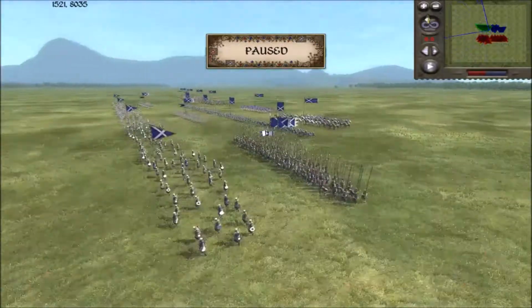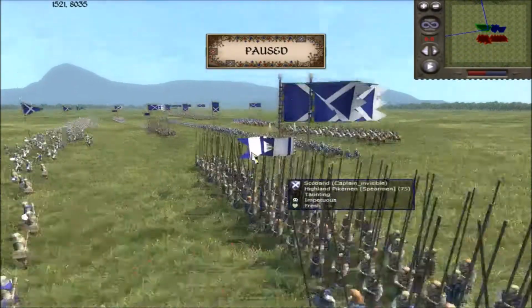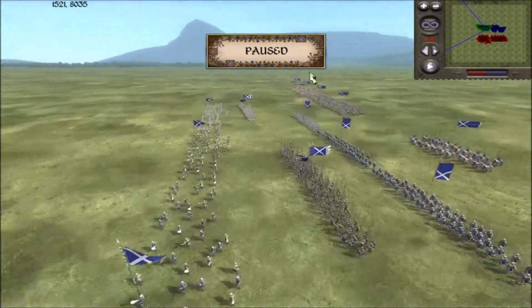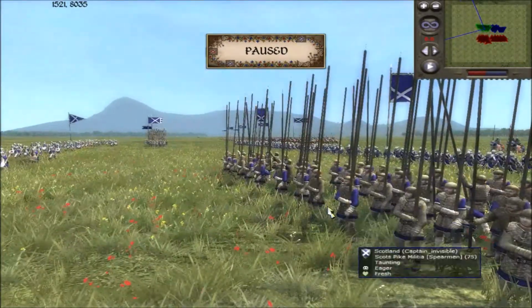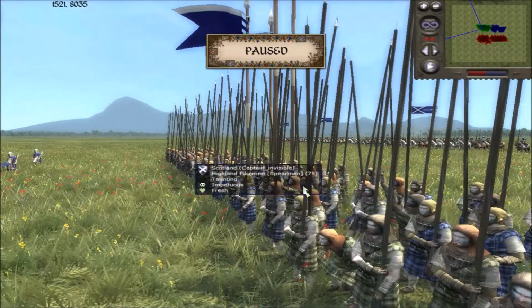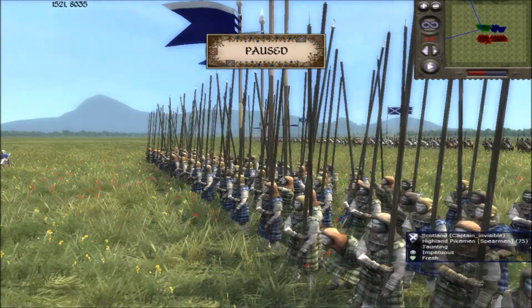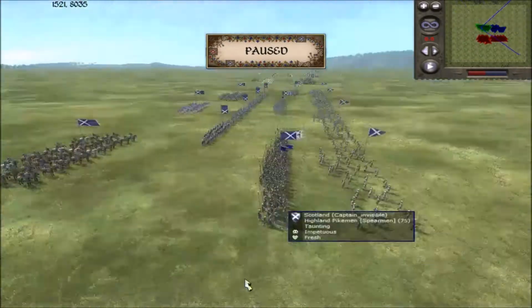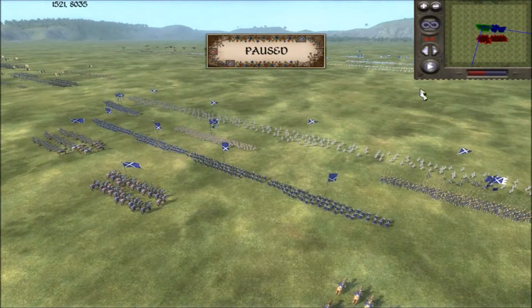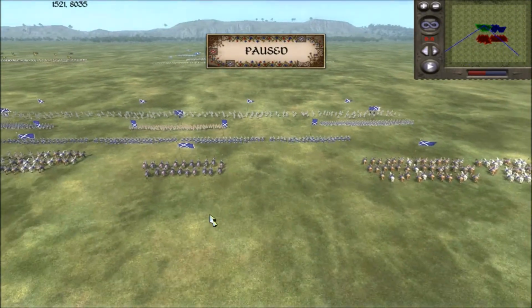And with these pikemen being so cheap, I gave them some morale upgrades, because these Scottish pikemen, especially these militia ones, don't have too great morale. I find that they're cheap enough just to shove some morale upgrades on and a couple of defense upgrades, and you're good to go. So yeah, a nice formation.